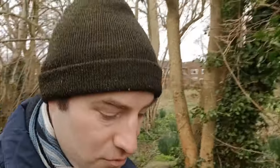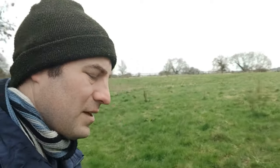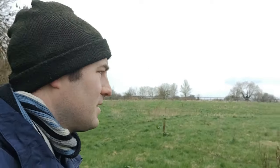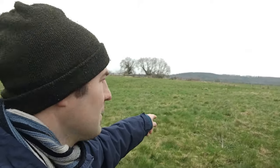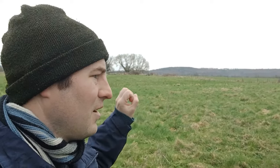This is the field I'm going to walk across to get to Halton. But if you look up there — that wooded hill — that is Wendover Woods, and somewhere up there is the highest point on the Chilterns. It's very faint, but I can just see in amongst that, Halton House — that's part of the RAF camp. Halton House is designed by the same architect. Let's go and find the village of Halton.